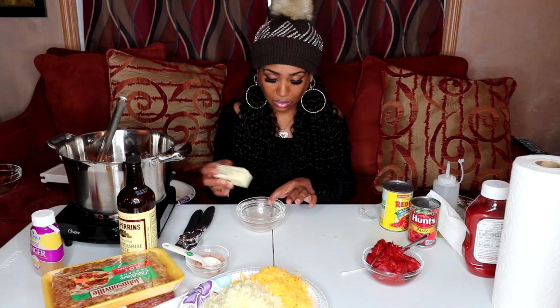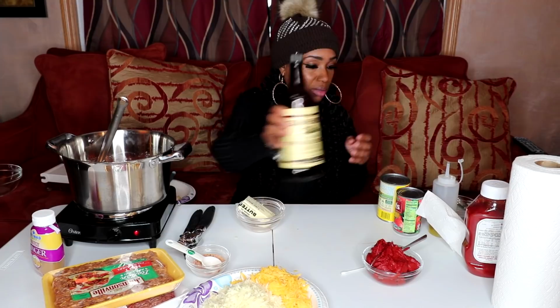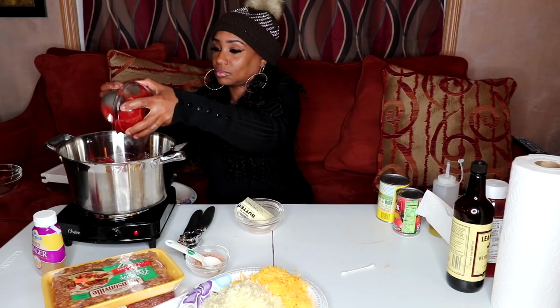So, y'all, I'm cleaning up as I go, because I don't like stuff everywhere. I'm trying to get things ready for y'all. So, I'm done with this. I always taste my stuff too after I'm done. This tomato paste is something that makes everything kind of thicker.